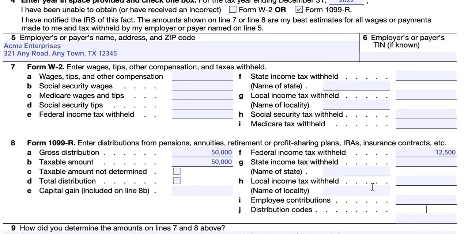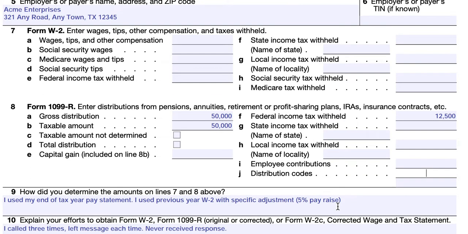So, and then you would write the same information. I use my end of year pay statement, or 1099. I use my end of year brokerage statement, or I use my previous year 1099-R.